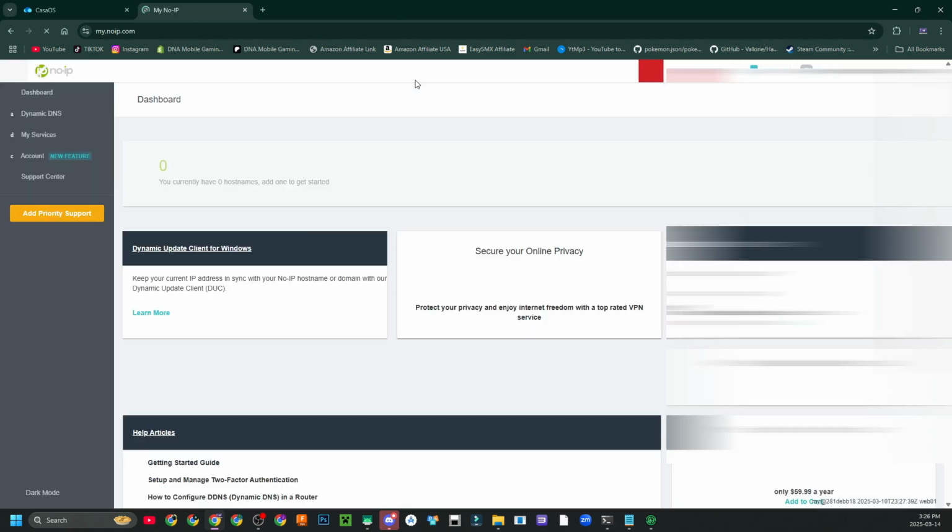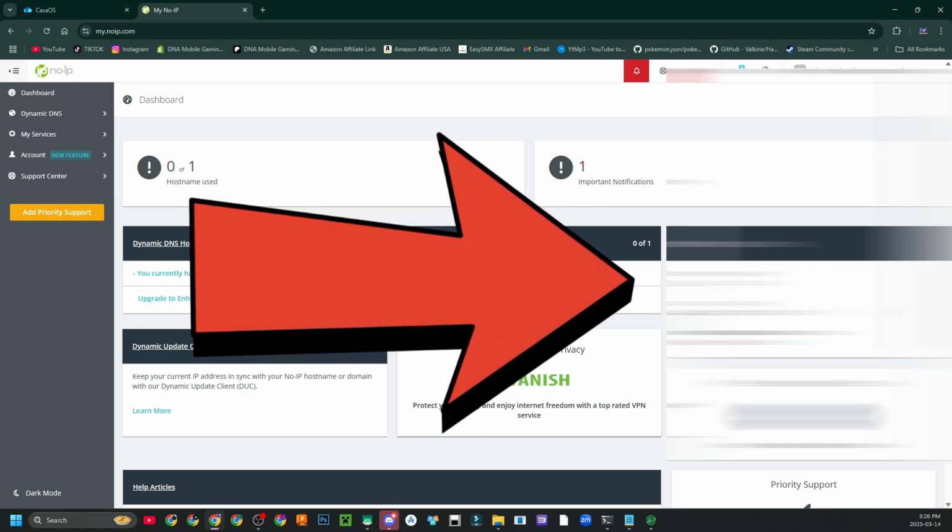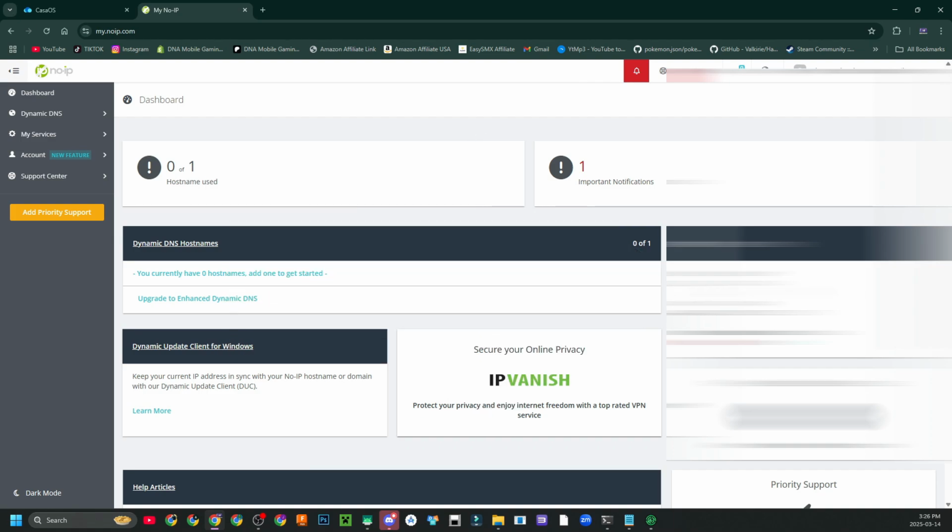Now, obviously I blanked all that out so you guys didn't see any of that information, but that is what I did. And now what you have to do on the actual screen, if you have this on your computer or on your phone or whatever, is look for this account information section. Now you're going to see your IP address here and everything. That's your actual IP address for your internet service provider. That's the IP address that changes every once in a while, unless you have a static IP. Now, again, I blurred that out for obvious reasons because I don't want people to know what that IP address is. That's the purpose of this No-IP program.